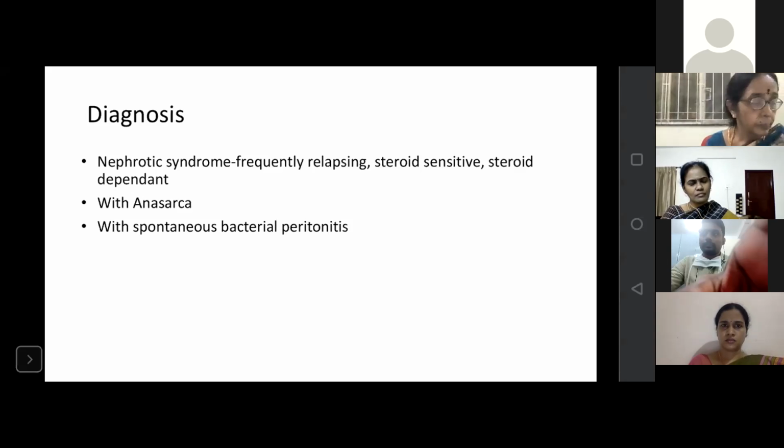I'll check whether this child is presenting with a simple nephrotic syndrome or with anasarca and spontaneous bacterial peritonitis? No, this child has come the first time with nephrotic syndrome. You have diagnosed nephrotic syndrome. There's no infection at that point. So what would be your line of management? What's the protocol? Yes, I'll be starting oral steroids, prednisolone, 2 milligrams per kg per day for 4 weeks, ma'am, to initially start with.